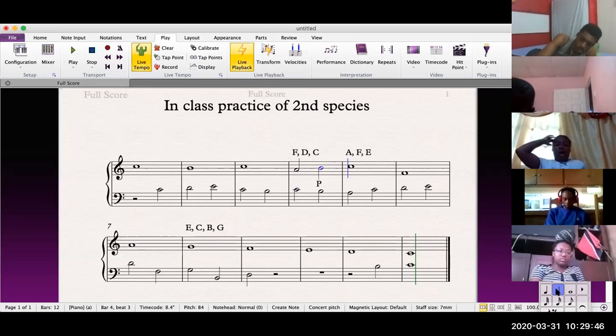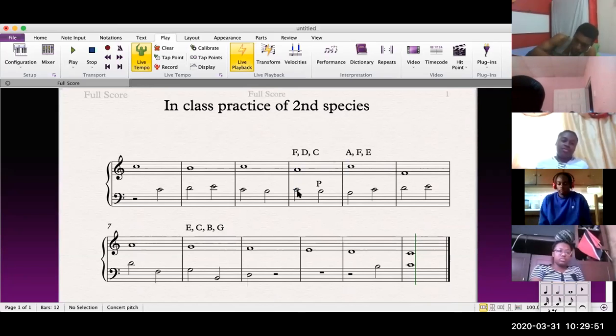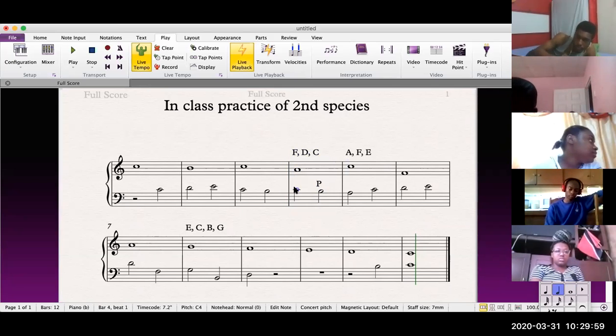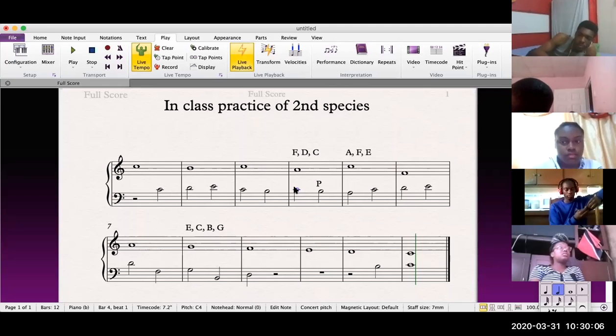No, okay, so C to A, that would have been a consonant interval, right? Yeah, the sixth. No, I mean in the bottom part. Yeah, it's a sixth, that's a consonant, right? In bar 4 and 5, the first note C, and then in bar 5, A. So since you have a consonant interval, the passing note could be dissonant. And we want to have dissonance on the second beat of the bar where we can.